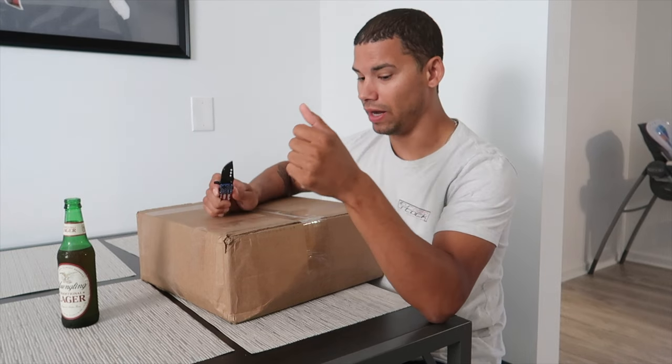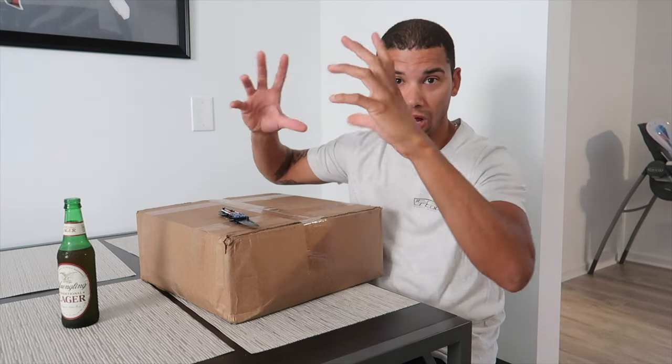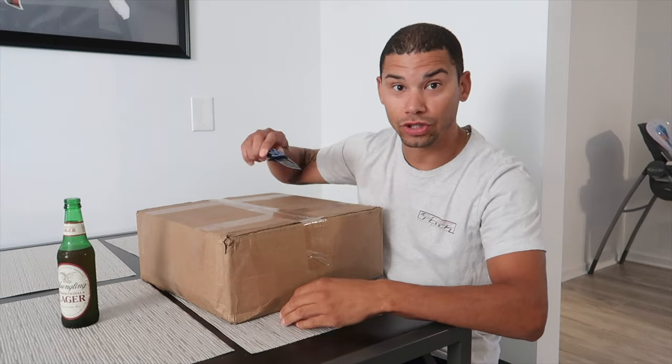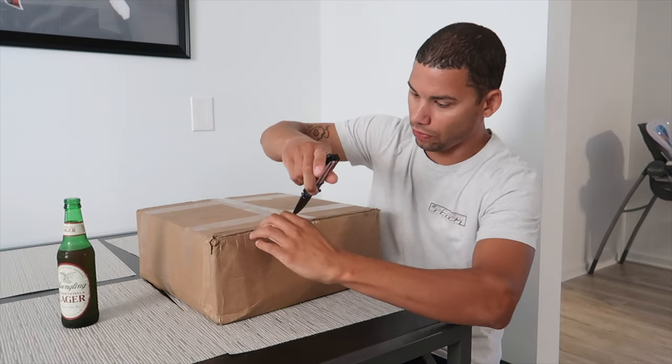On the Virkline front end after autocross, and then hopefully hit Mexico either Friday night or Saturday night and get some testing in with the Racing Line box. But one thing I wanted to do before I really started drag racing more is: because of the Virkline front subframe, I put in the dog bone bushing and everything is super tight. You don't want to do a dog bone without upgrading your engine and trans mounts, because it's still sloppy up top and it's going to put a lot of stress on the dog bone — that's how you break things.